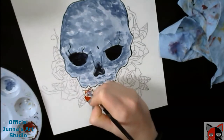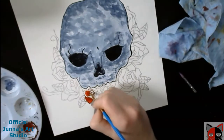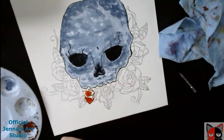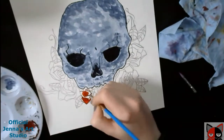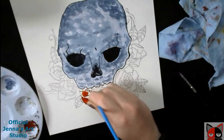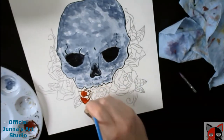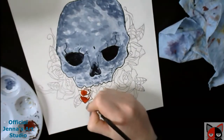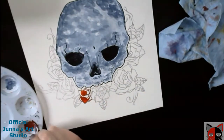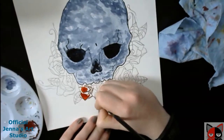I mean, I do mainly use markers in most of my videos, and then again there's the occasional painting video, but of course paintings do take a little bit more time in my opinion, because I do tend to try and blend everything in really well. It's really easy to fix mistakes, more than it is with markers, because with markers, you can't really go on top of another marker, if that makes sense. Like if you make a mistake on a piece of paper, you can't really cover that up with a different color unless it's a black marker.